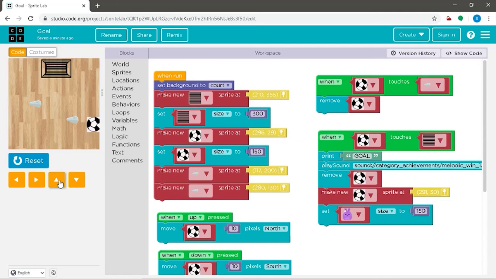If we want to increase the movements of the ball, we can even change the number of pixels it moves for each step. So as you've seen, this path is clear, but if you want to make it difficult, you can also add obstacles in this path. So we are approaching towards the goal. This is just to make you see what will happen when the ball touches the goal.